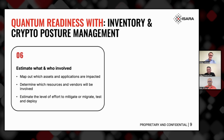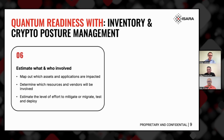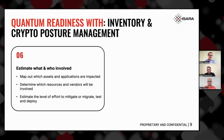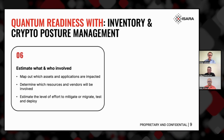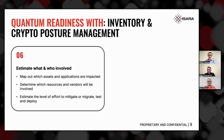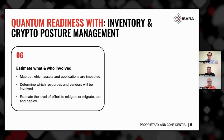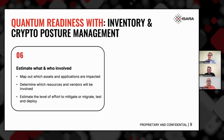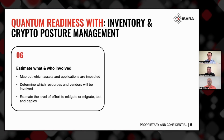Yeah. And again, this is a good argument for starting now, because I can imagine that once you start doing these sorts of cost and resource estimates, surprises and quirks can come up, so vendors, right? How critical is it to talk to your vendors right now? Are you just assuming that they're going to give you a quantum safe software update at some point? Do you know that for sure? Do you know when it's coming? Do you know if that update is going to be interoperable with your current systems?